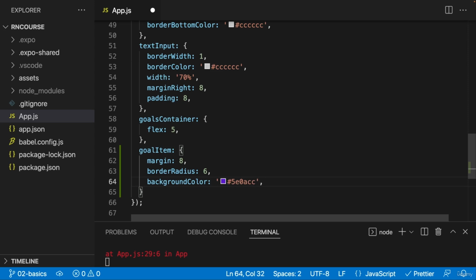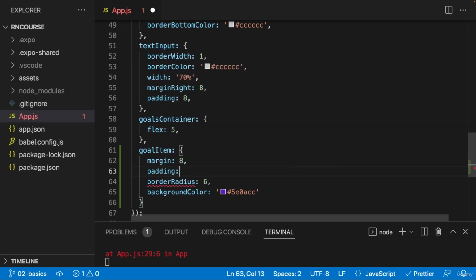I also want to have some padding in here, so I'll actually add it next to the margin, not because it's required, but to keep those related values together. And I'll add a padding of, let's say, 8 pixels as well, so that we have some inner spacing as well. And last but not least, I also want to add a color here, and I'll set this to white, and this will be the text color.